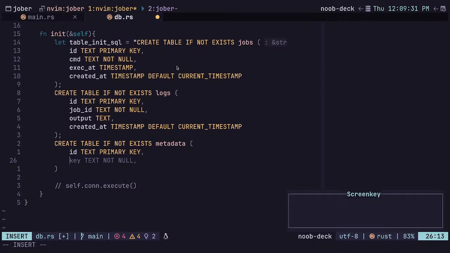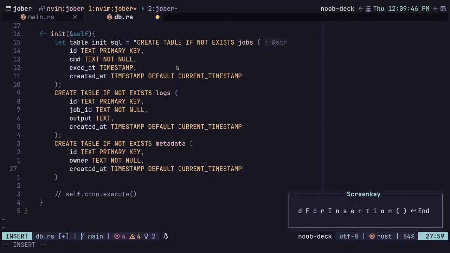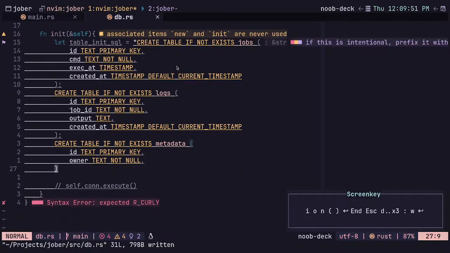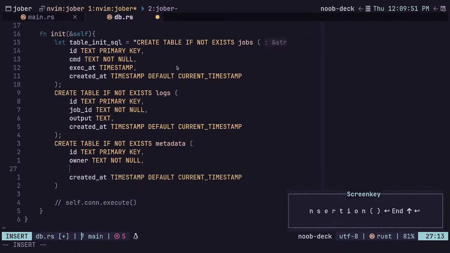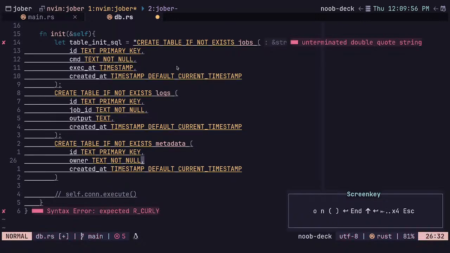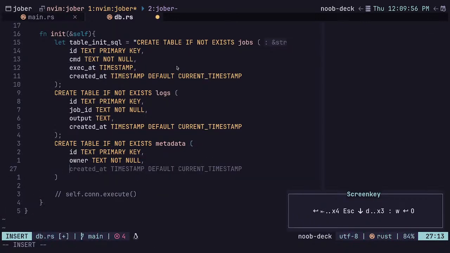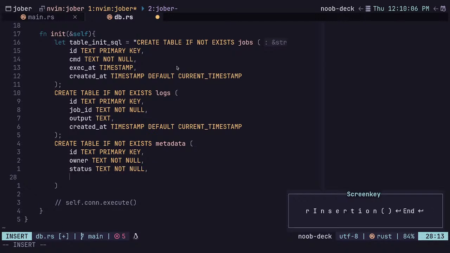The metadata related to the, is it called the author? No, not the author. The owner, probably. It cannot be null. Well, the created at is, yeah, might as well. Although it need not be there for all. We can have the owner, the status, and what else?